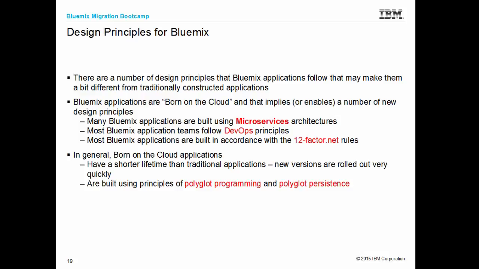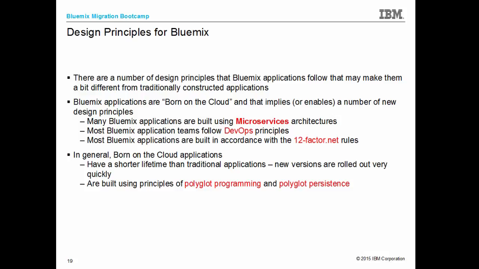And so what's happened is that has started to shift as well. And the shift has been with the introduction of what are called NoSQL databases, things like Cloudant, but also Mongo, Redis, things of that ilk. And the ability to now choose the right type of database for the right type of data and the right type of data processing that you're trying to do is just as important as the ability to choose the right language for the type of processing you need to do in your service. And so these are some of the basic design principles that we're going to see are going to underlie a lot of what we're going to be doing as we really get our applications ready to run effectively in Bluemix.